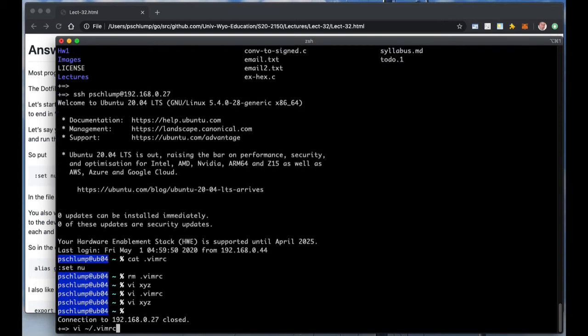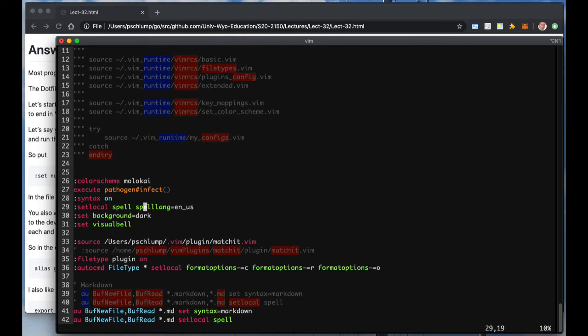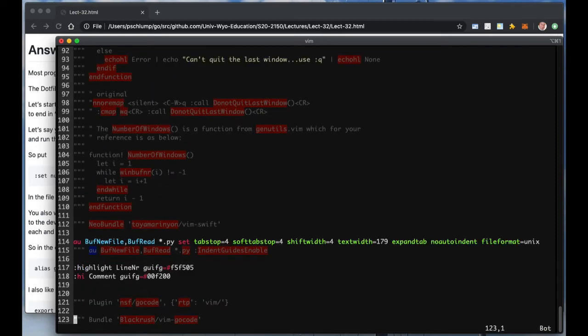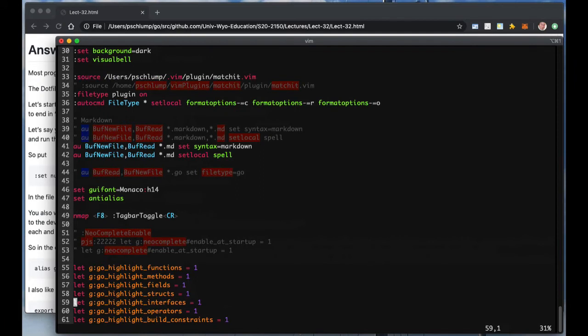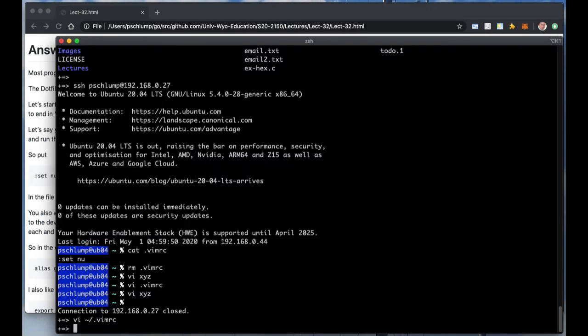If we look at my vimrc that I work with, you'll see that I have all sorts of commands in here. And some of these actually configure the editor itself with various things like a color scheme, this spelling checker. Vi has the world's best spelling checker, and you know that I need it because I keep making spelling errors in handouts. So you know I really, truly need a good spelling checker. And I use it all the time, and hopefully it corrects most of these, but I still make mistakes. So I have hundreds of lines of configuration and comments and stuff like syntax highlighting and coloring for different languages set up in my vimrc. What about some of these others?